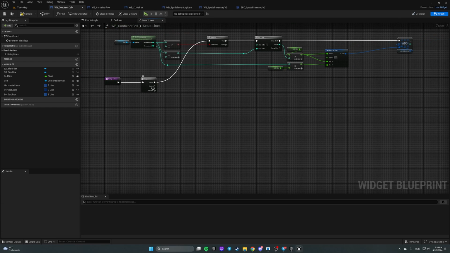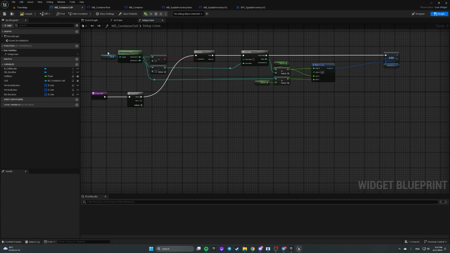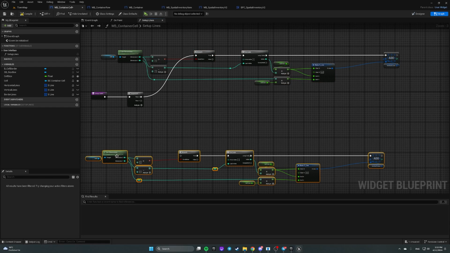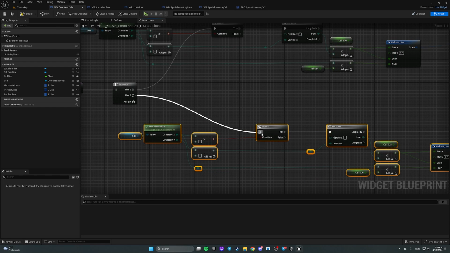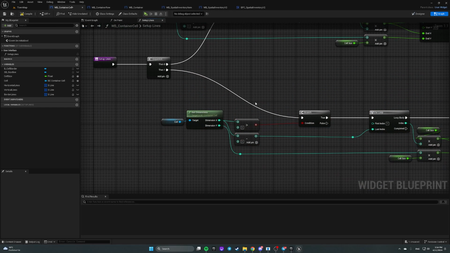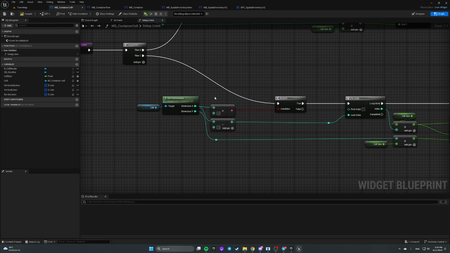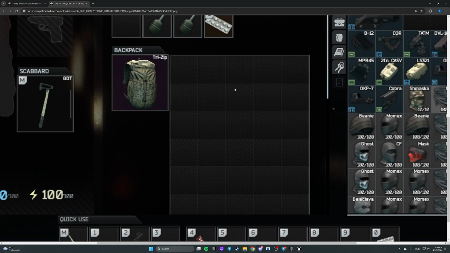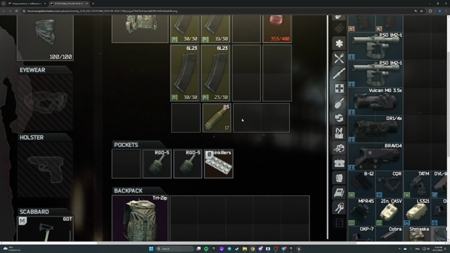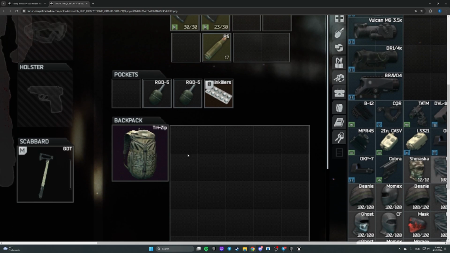Well, now on sequence 1 we're gonna do almost the same but for horizontal lines. Let's just copy this and paste it here. Well, what should be changed? We don't need to change x because x is not used here. We're gonna check if y is bigger than 1. In case we have only one slot like here or here, we don't have to draw any horizontal lines like this.